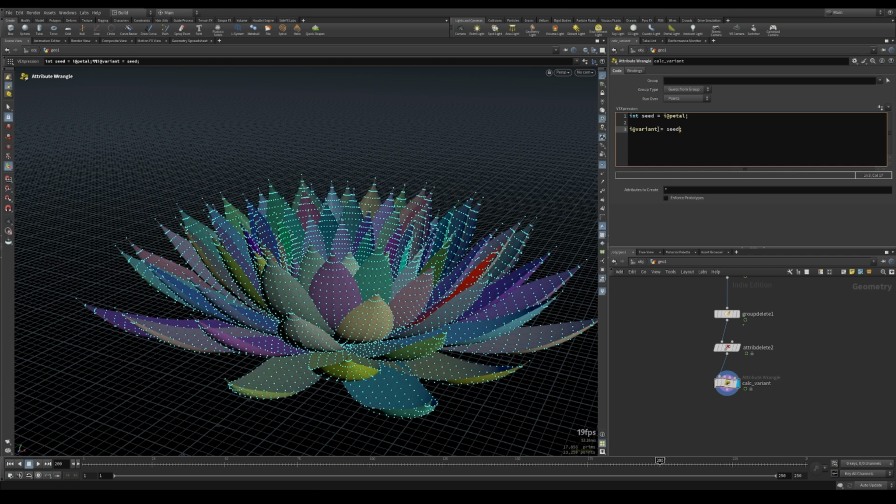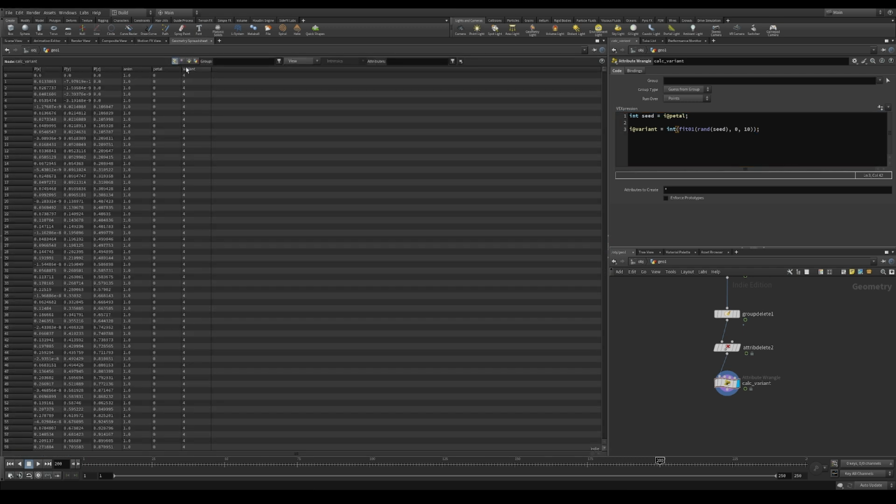Yes, we transferred it correctly, but we don't want to use it just like this. We want a random number based on this petal value. And we also want to remap it because right now it will output from 0 to 1. We have 10 variants, so we need to remap it from 0 to 10. So fit 0, 1 over the random, from 0 to 10. And this will include the 10 right now, so we are actually off by one value, but we want to also cast it as an integer. So this will truncate the last value and we are good to go. So we should have a variant attribute going from 0 to 9 also here.